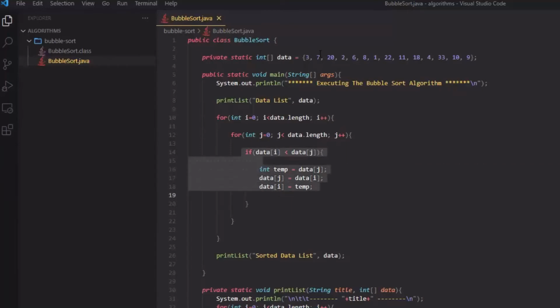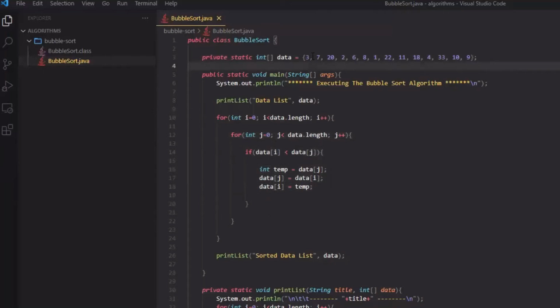On the second run, this will execute because i will be 0 and j will be 1. So in that instance, i is less than j, so it will swap those values. And then after that, we're going to compare 7 to 20 because 7 will be on index 0. And then it's going to swap those values, so the large element will move to the front. And it'll continue all the way to the end to where we're going to have the largest element up here in the front.